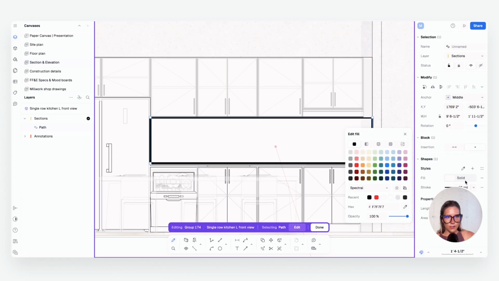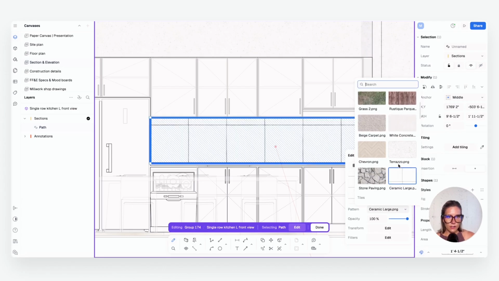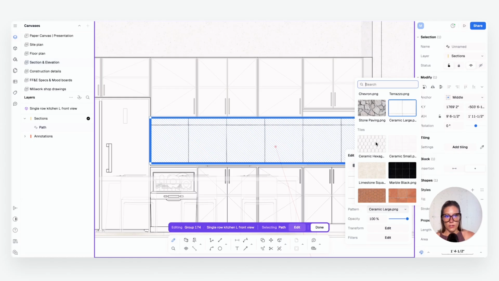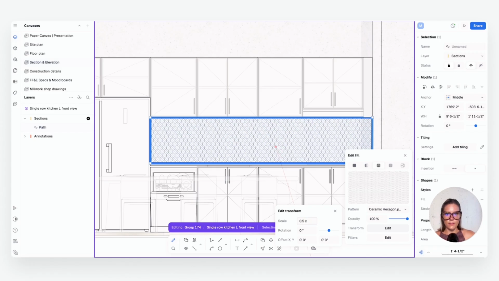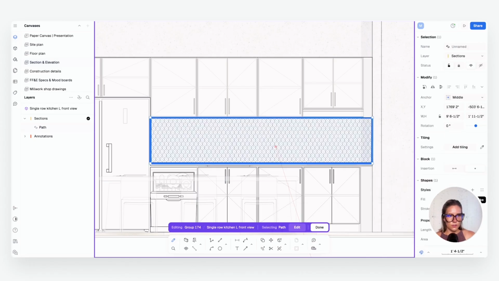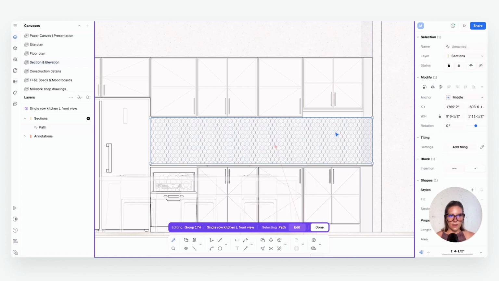So I'm going to add my fill. This is going to be a tile. So let's go see if we can find a good tile. And of course you can add in something realistic or something just more like a pattern. Let's just select that one. Let's see here, we could make it half the size. So let's just say 0.5. And I want to get rid of our stroke. So I'm going to say remove stroke. And now we've got this very easily editable fill that we can always go back and change.